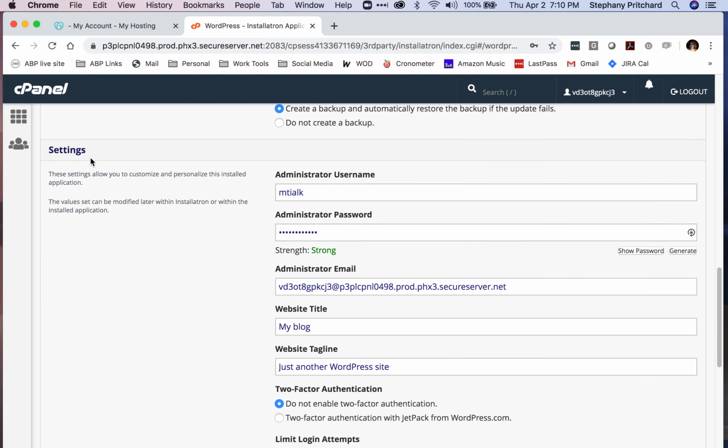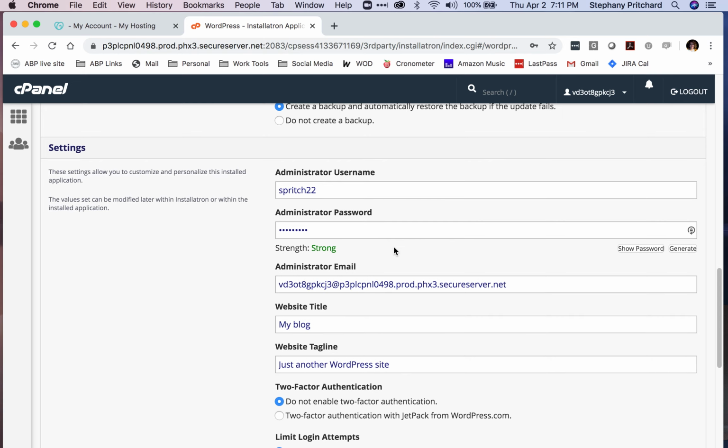Going down to settings. Make sure that you see settings here, and you see your administrator username and administrator password. I highly suggest changing these to the same thing that you have for your GoDaddy login. So less is more when it comes to username and passwords, especially when you're managing the same website. That's why I like to keep them just the same. These are not default, like set. So you're going to want to change that to the same login that you have set for GoDaddy. Okay, so your username and password are changed.